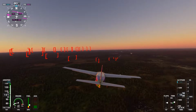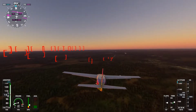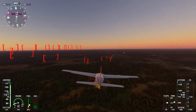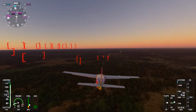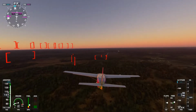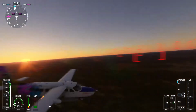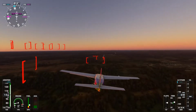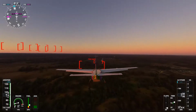So if you're referring to that the landing gear is too loud, you're saying to, in sound config, change minimum volume for gear up, gear down to maximum volume, or is that because it's not loud enough? Don't know. Are you going to fly over the top of me? Now I'm going to hit this next flaps and I'm going to glide in, but this is going to pull me up.